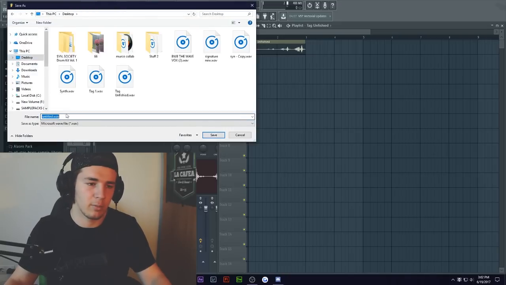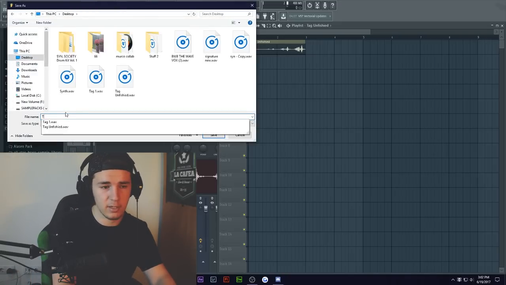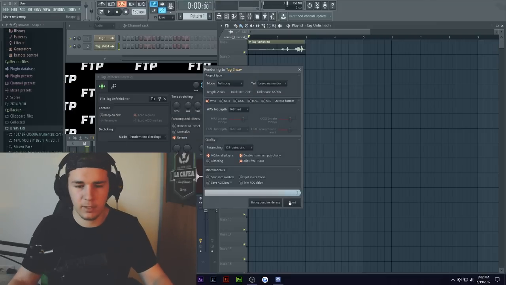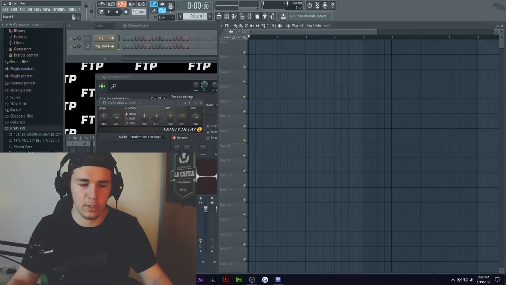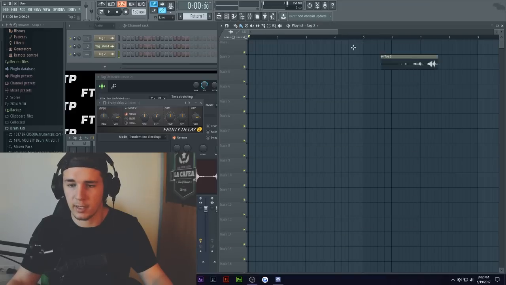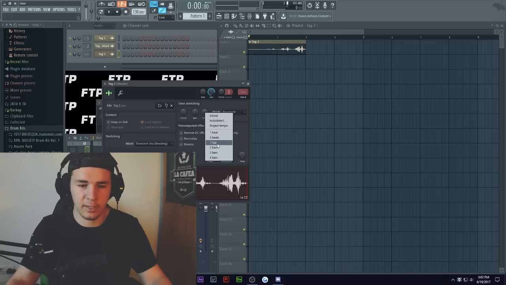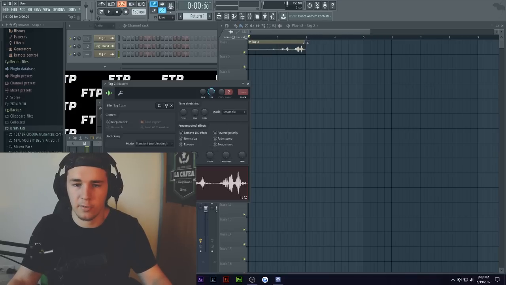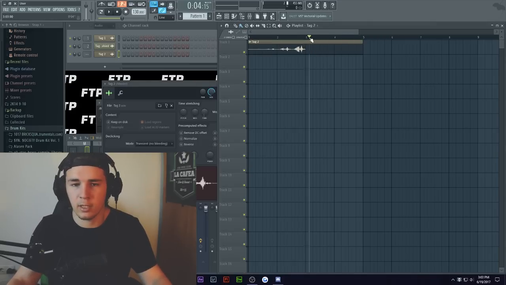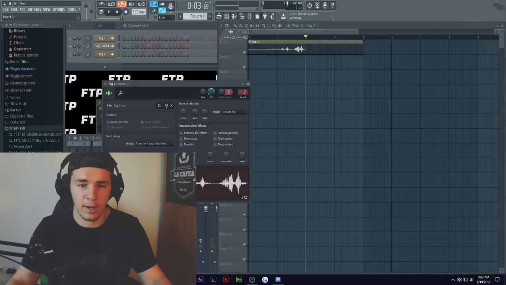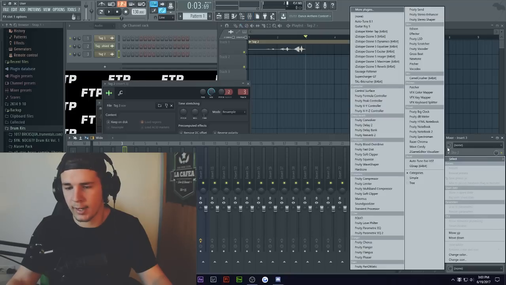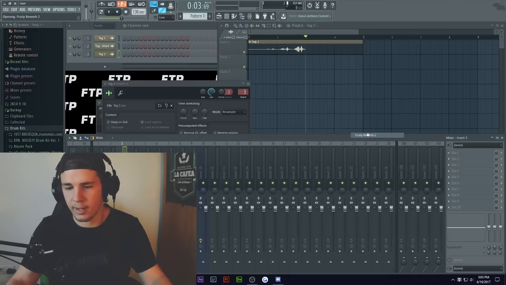I mean, this is what I do, but render this. Just make sure to choose a name so you can know which file it is again. Then you drag in the reversed file, double click it, change the time again to 2 bars to make sure it's synchronized. Drag it out another 2 bars, or at least 1, but let's say 2 bars. Link this to the third track in the mixer, and we are going to add a reverb and an EQ.